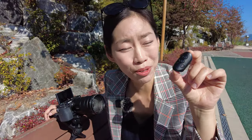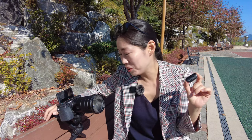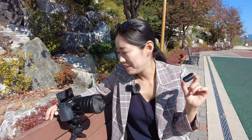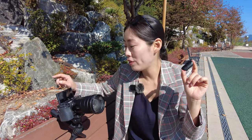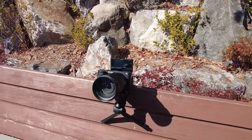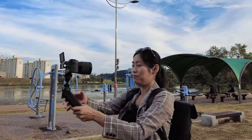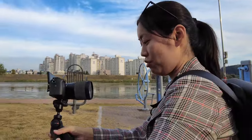With this little remote control, I think I'm already instantly in love with Mantispod 2.0. There is a little bee here. Because with this tripod, there is this mantis mode. It really lets you use different structures and lets you go freely while shooting a great video. I'm vlogging with Mantispod 2.0, but now this can of course be used as a tripod.